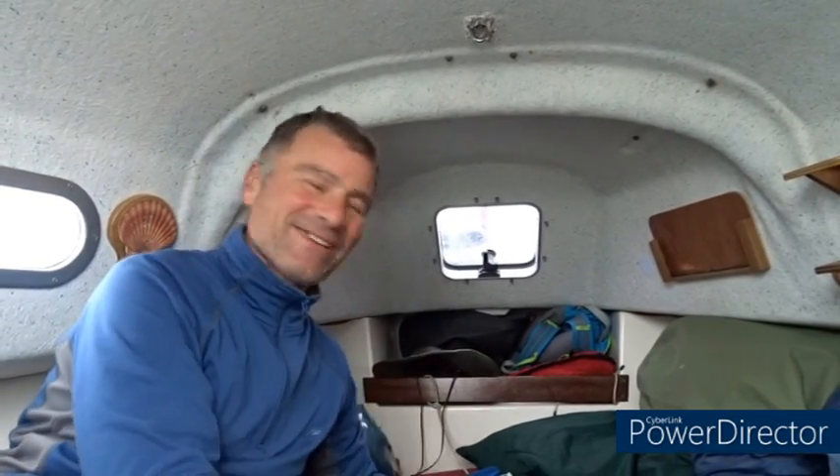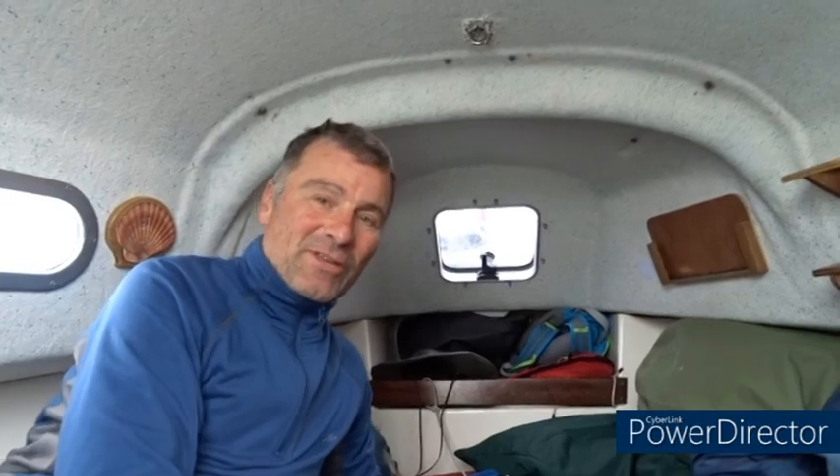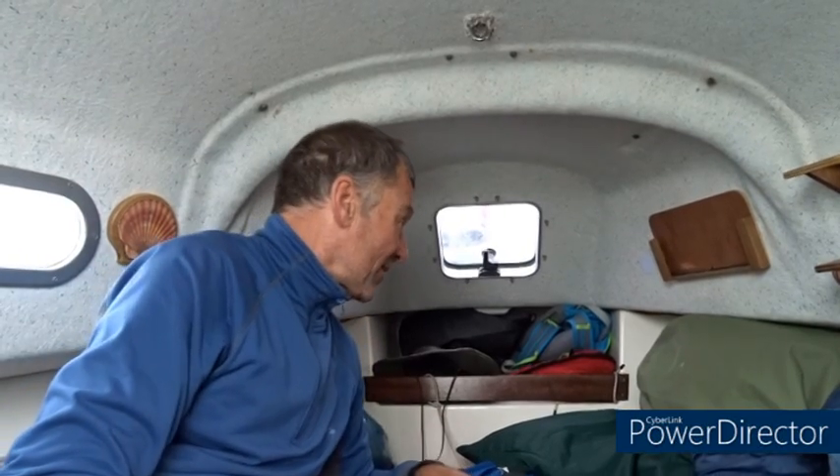Some other bits of storage I haven't mentioned — it's pretty mundane, but up forward there's another dry bag with spare clothes, and a couple of little rucksacks, one of which is a dry bag for going ashore. Particularly in the dinghy, if you need to go and get shopping, all that stuff needs to be protected from the sea and rain — so there are a lot of dry bags on board.